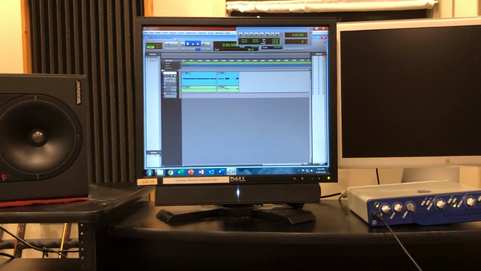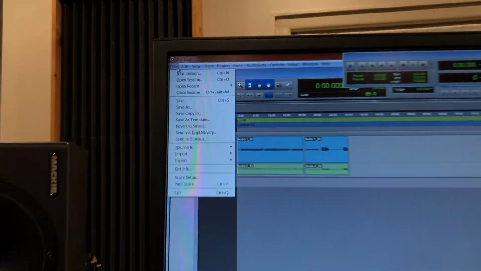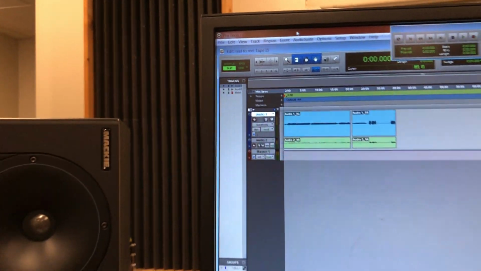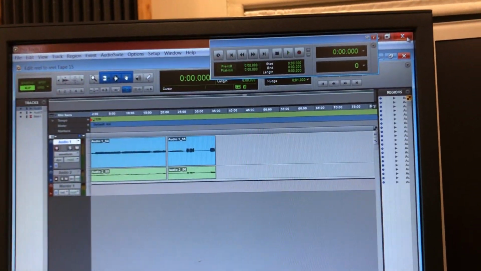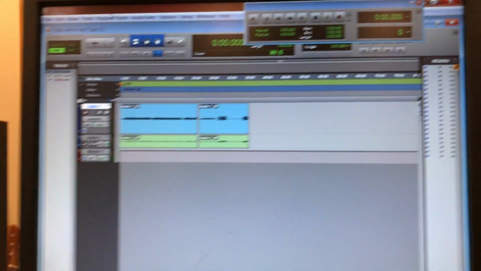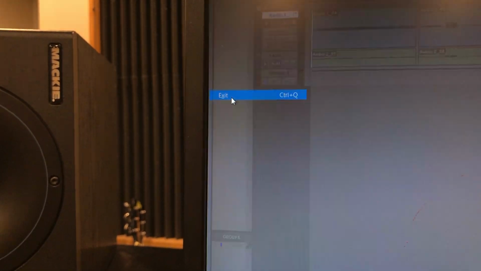Obviously save your progress often, either Control S, or the File menu and the Save command or Save As. When you're done, just click close Pro Tools. There's that top X, or you can just go to File and locate Exit.